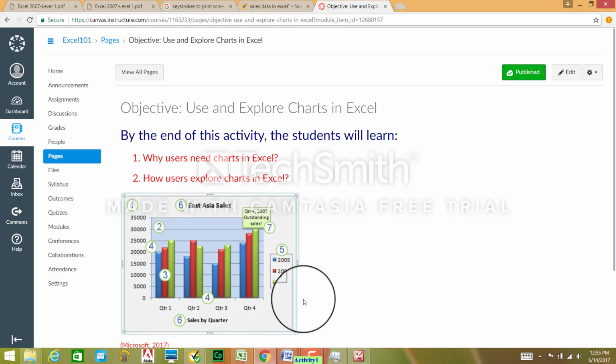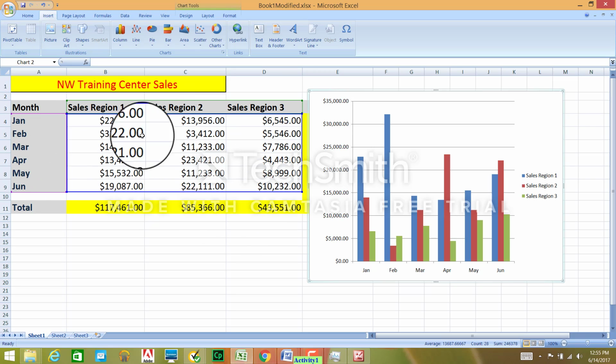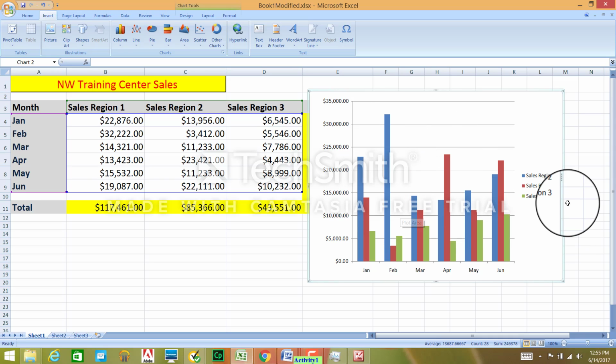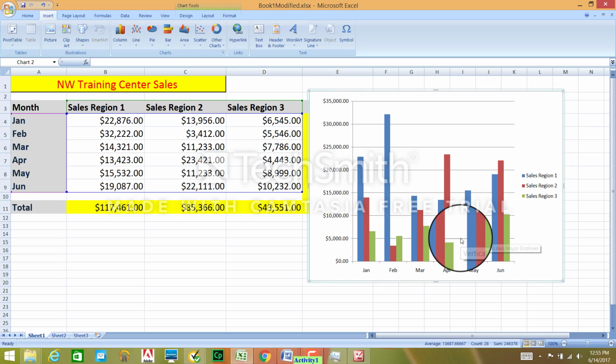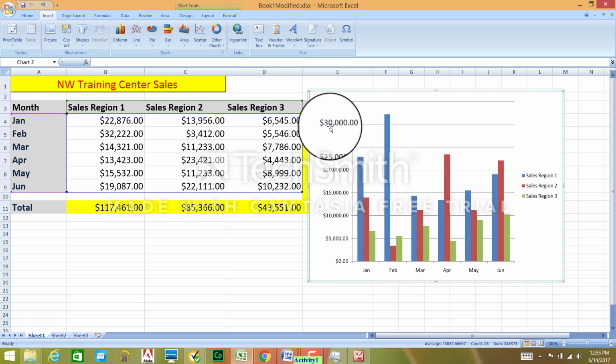So before we start that, let me pull up the exercise 5. Remember that this is the table that we build in the prerequisite activity. This is the chart. Please take note that we're going to build this chart later on in activity 2. Here we are about to read it only. So notice that the chart uses values in a worksheet to create a graphic representation that will try to find a relationship in between data. So these data are taken from the table itself.